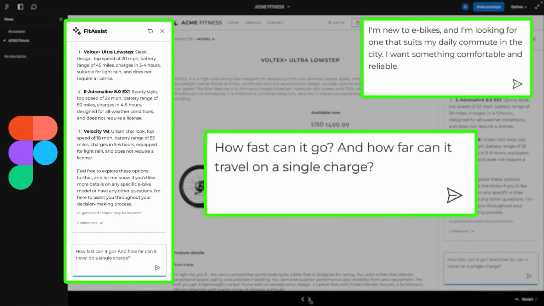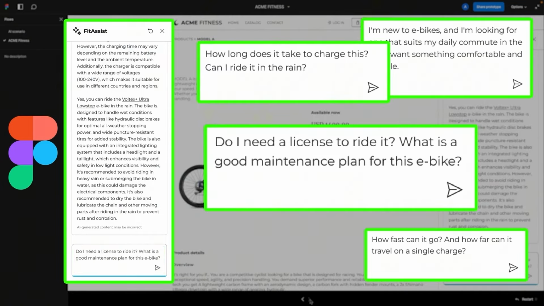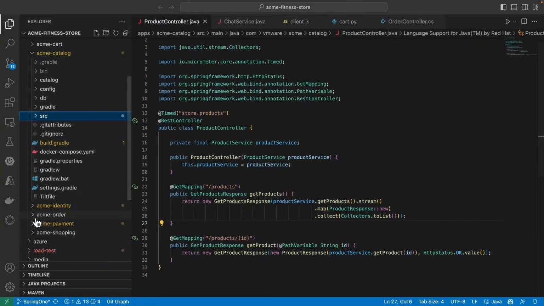We work with our design team on these ideas for the AI assistant, and now we need to make it happen. So let's open our IDE. We know that our front-end web application is written in JavaScript, so we will need to make changes there. But there's a new part we need to add to the application as well. We need to build a new Spring Boot REST API that processes messages from the web app and sends them to an AI service.